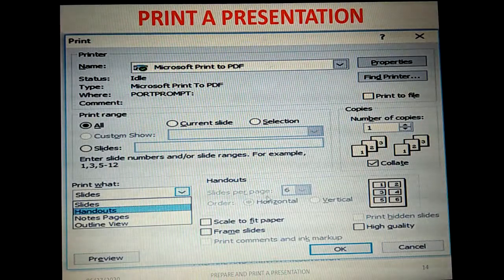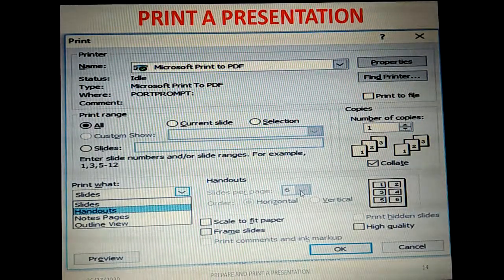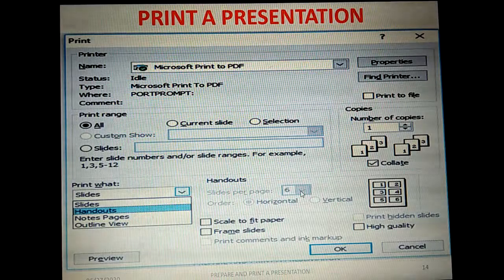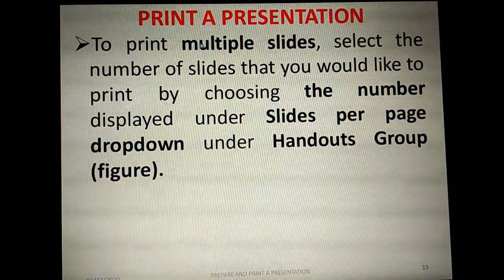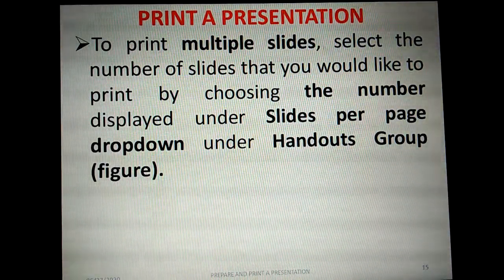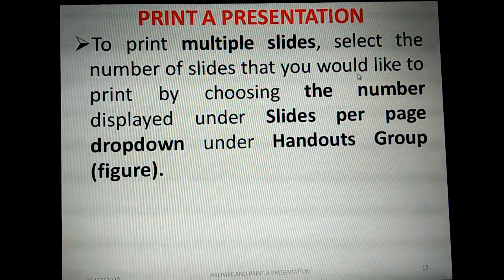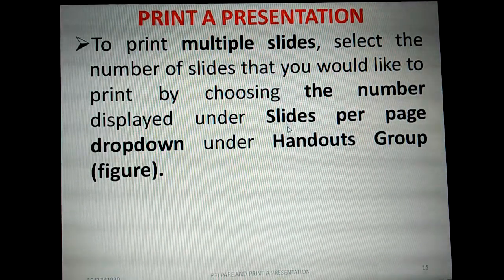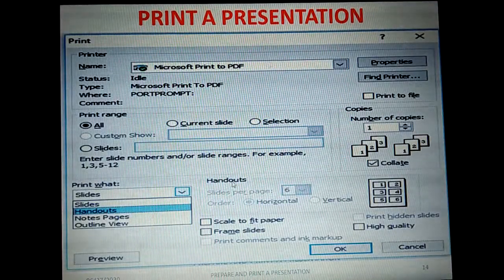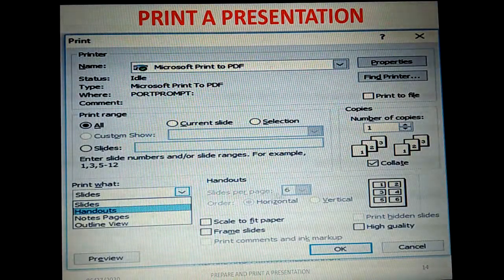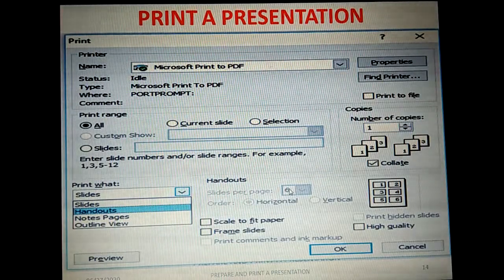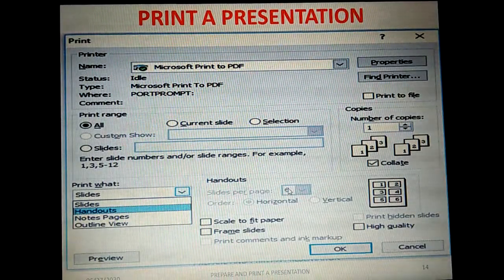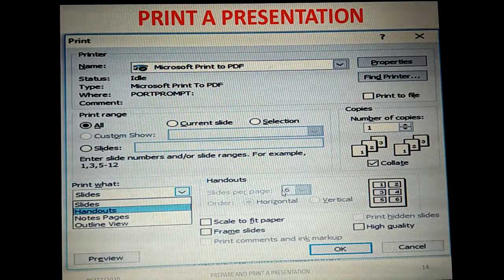In this slides per page drop down list, we can choose the number of slides that should be appearing on a sheet. Okay, so to print multiple slides, select the number of slides that you would like to print by choosing the number displayed under the slides per page drop down under handouts group. See, under handouts group, slides per page drop down list, we need to choose the number in order to print multiple slides on a single sheet.